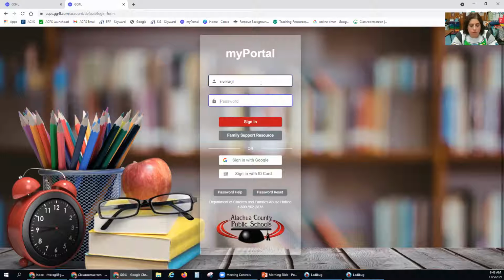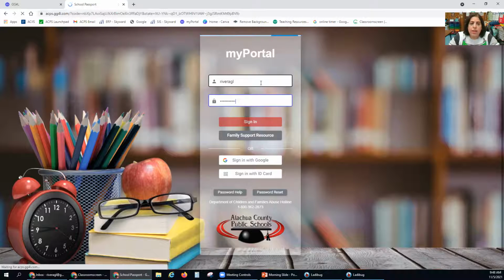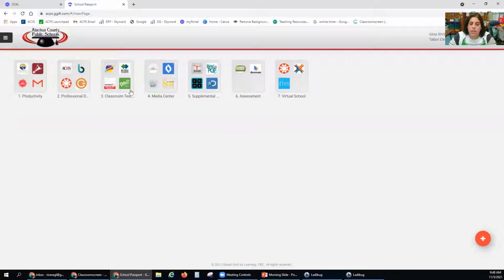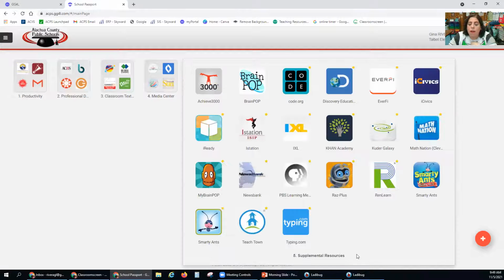Once you sign in, and I am going to be signing in as me, but it will look very similar, the students are going to see their menu of options pop up, and it's usually by category. For example, there's classroom textbooks, the media center, but if they go to the supplemental resources, they're going to see all of these pop out. Here is IXL.